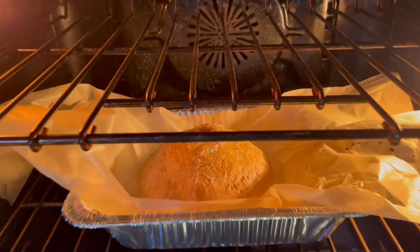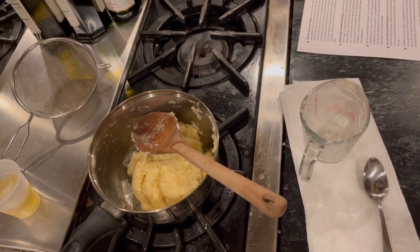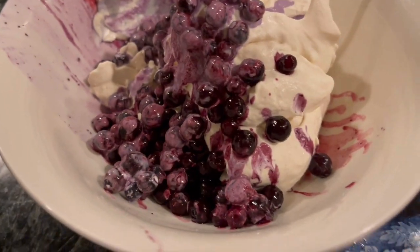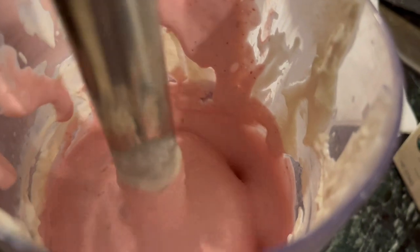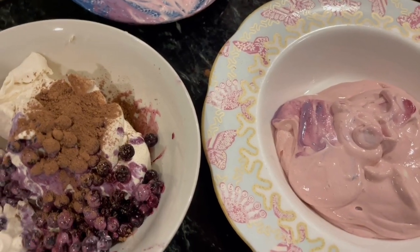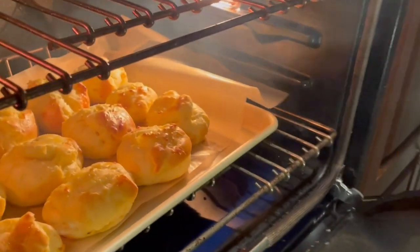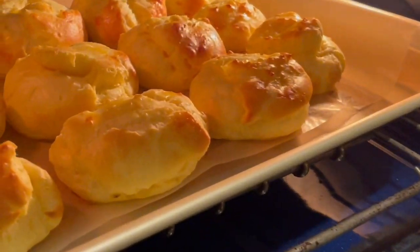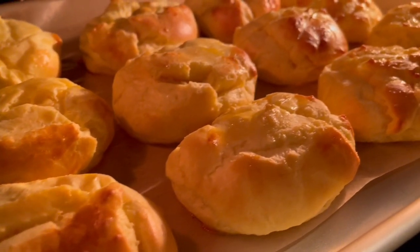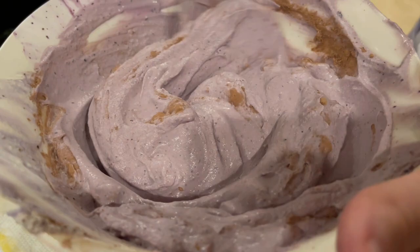And then we baked some eclairs for my brother's birthday, and also a cake. We created this whipped cream. We tried blueberries and raspberries. I didn't think he'd want pink, but I wanted to put it in the middle of the cake because I thought it would have a nice flavor. The raspberry whipped cream is really more tasty. The blueberry whipped cream just did not have any taste. So that was that.